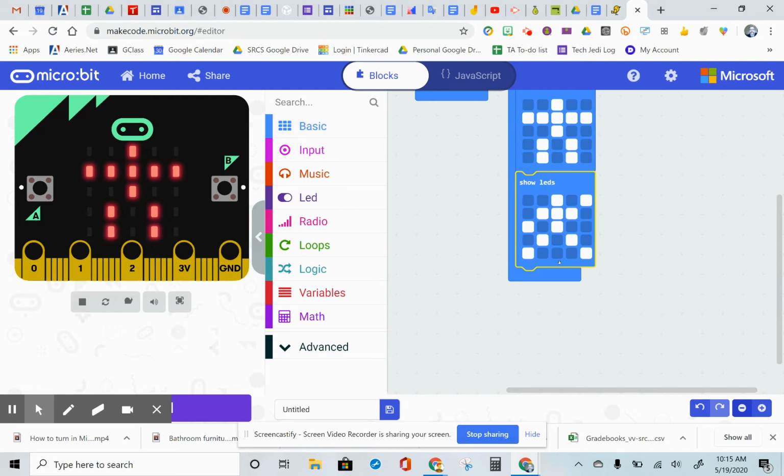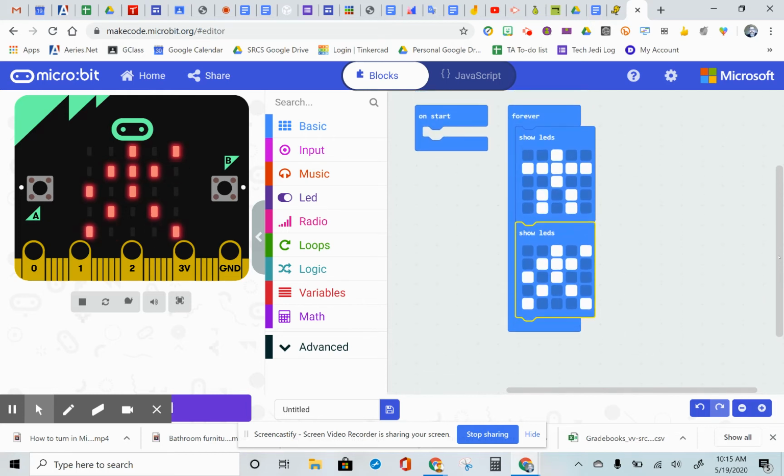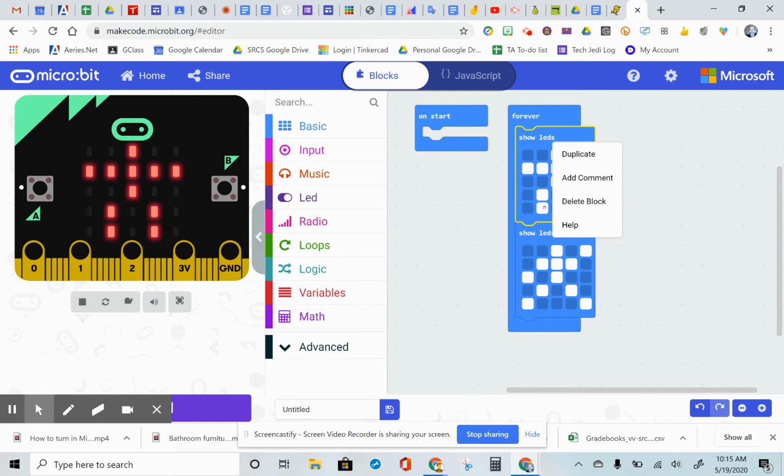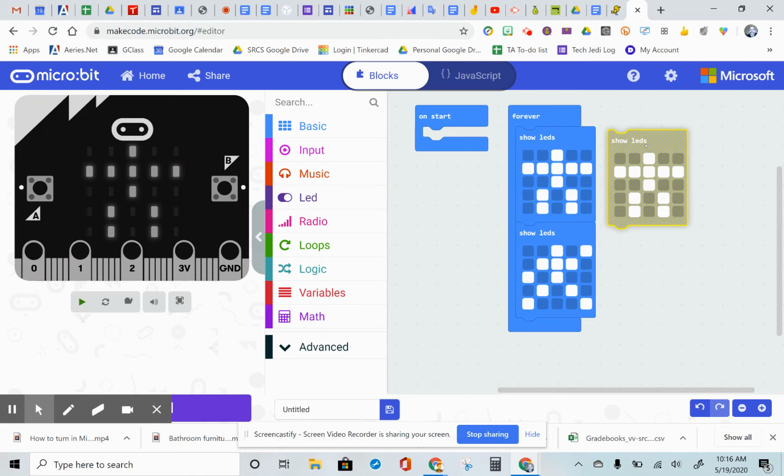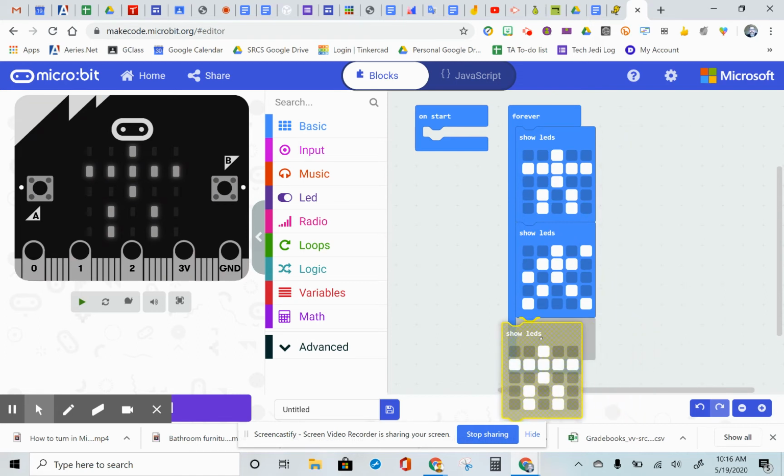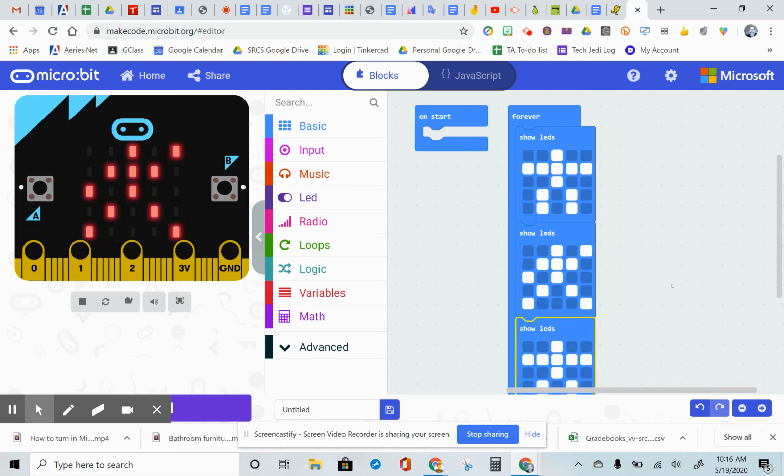So I could pull in another one and redraw my first frame, but I want it to go back and show the same thing as the first frame. So I'm going to teach you a trick. You can either right click or two finger click on a block, which should bring up a little menu. And I'm going to click on duplicate, which makes another copy of this. And I could just stick that copy in right afterwards, so it goes back to center. Now, if you can't figure out how to do that, you can always redraw the first person. It only takes about 10 seconds.